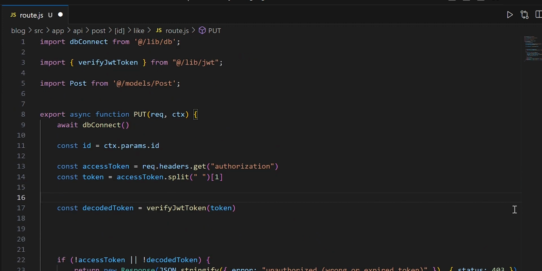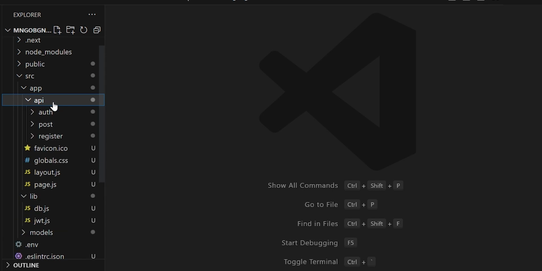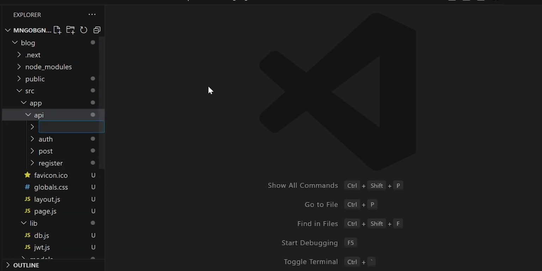The next routes that we'll need, or final routes I should say, that we'll need to set up, are going to be outside of our post. It's going to be actual comments. So we'll go ahead and work on that now. Within our API directory, we're going to create our last endpoint. Our last endpoint is going to be for our comments. So let's create a folder named comment.